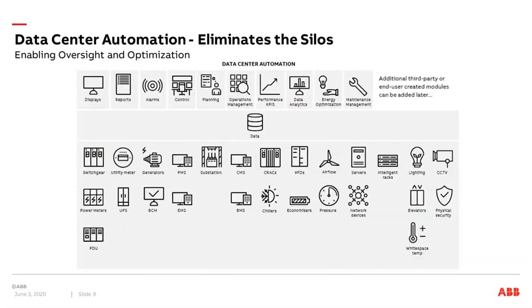We think there is a solution that eliminates this silo thinking by integrating things into one system or one data repository. In this repository you can exchange data between different parts, start optimizing, monitor different areas, do full reporting on all assets in your facility, and operate from one environment while handling asset management and maintenance management from one place — giving you total oversight and the ability to optimize the full operation of your data center.